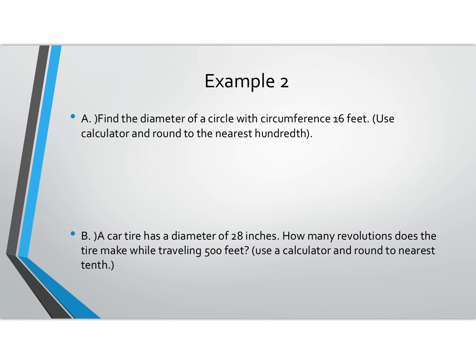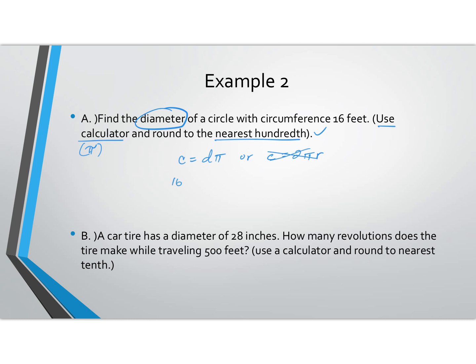Find the diameter of a circle with a circumference of 16 feet. Use a calculator and round to the nearest hundredth. Now here, notice it says use a calculator, round to the nearest hundredth, that matters, but basically they didn't tell you what to use for pi. So in this case, they're going to want you to use pi on the calculator. So again, circumference is diameter times pi, or circumference equals 2 pi r. Since we're looking for the diameter, we're going to use this one.